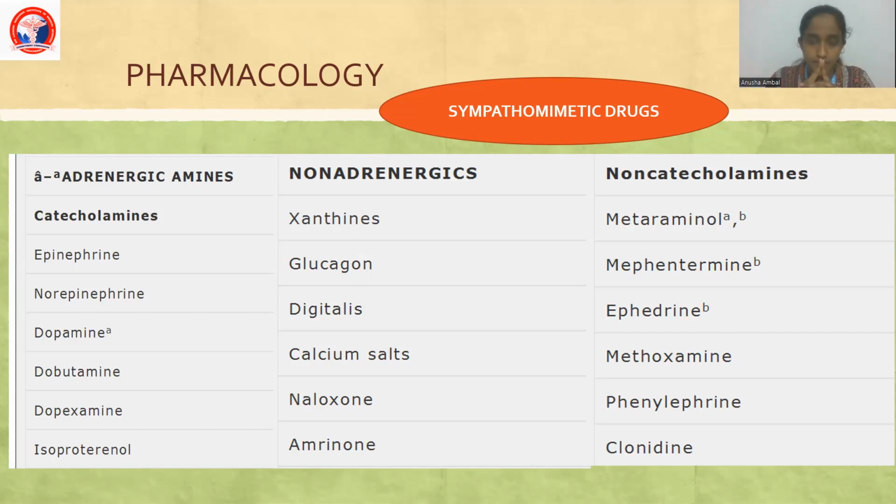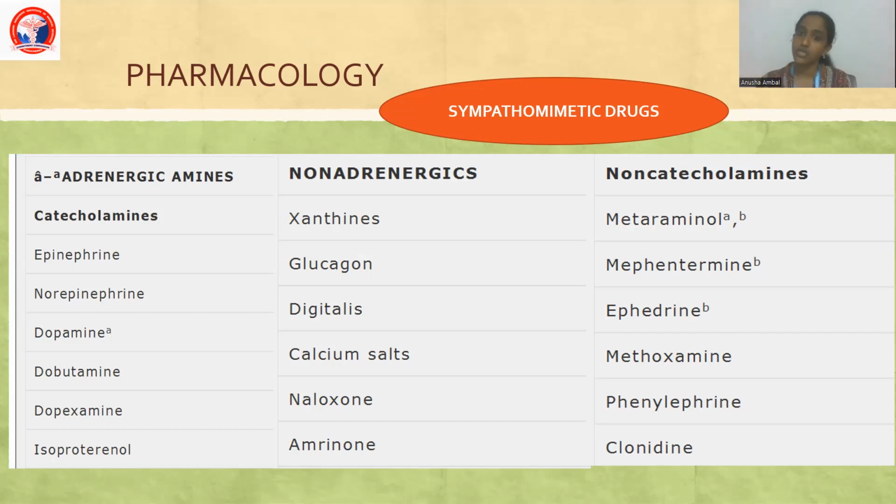So this slide shows us a collection of the sympathomimetics. Sympathomimetics means their actions will be similar to the sympathetic nervous system. So there are catecholamines like epinephrine, norepinephrine, dopamine, dobutamine. All these are natural. We have synthetics, like ephedrine, mephentermine, phenylephrine. All these are non-catecholamines, but they are also sympathomimetics, which means they also have actions like the sympathetic nervous system. They either stimulate the release of alpha beta or they have their actions at alpha beta levels.